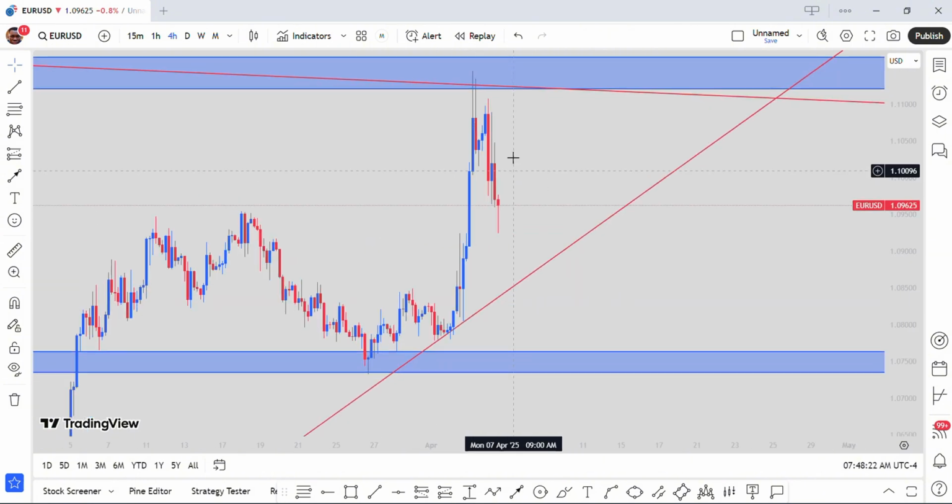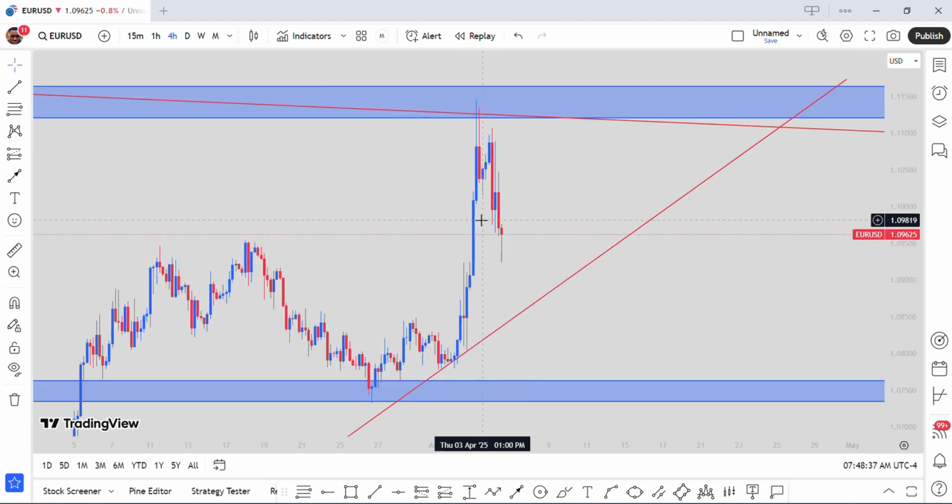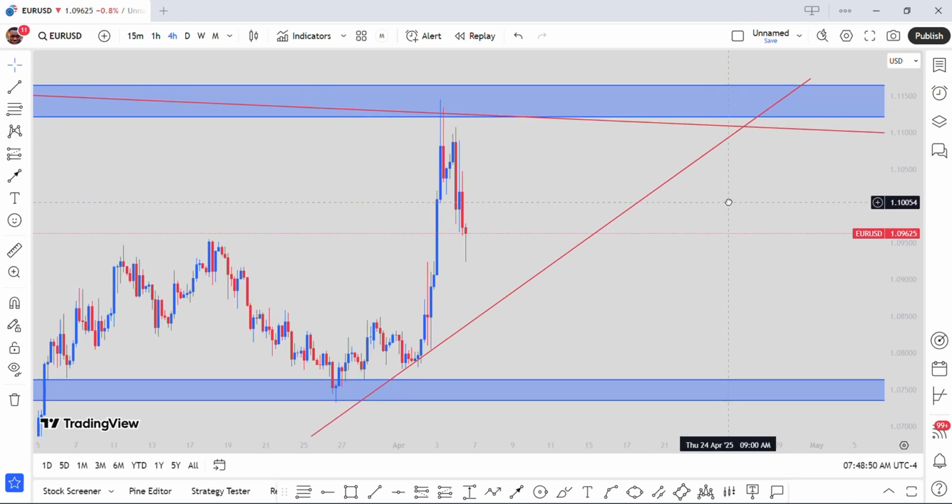But for now, I'm just going to be waiting for price to break this counter trend line and also get rejected from this level. So I will be waiting for further push to the upside. As you can see, price came back down to test this minor level. So I'm expecting EURUSD to continue pushing to the upside a little bit, and then if price gets rejected from this level, I'll be looking for selling opportunity after price broke this counter trend on the 4-hour time frame.